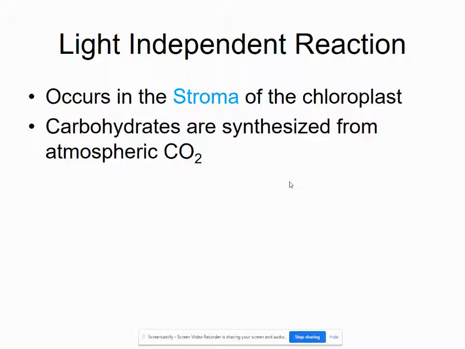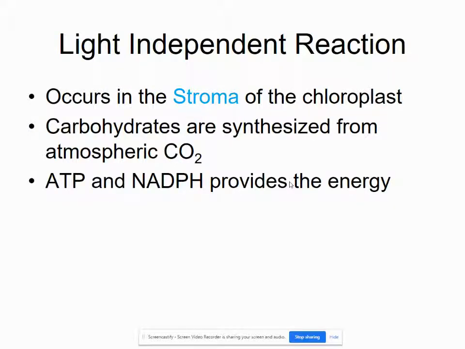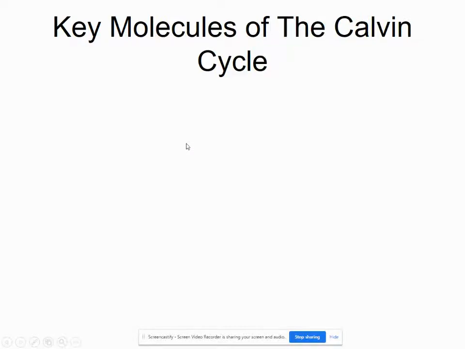Okay, and in this, what's going to happen? We just talked about carbohydrates are going to be synthesized from atmospheric CO2. So whenever we look at plants, anything like that, most of their mass comes from carbon dioxide in the atmosphere. That should make you wonder what happens as global warming and human increased carbon dioxide enter the atmosphere. What should this do to the plants that are able to survive the extra heat? And the ATP and NADPH are going to be the energy that's used to fix carbon dioxide into sugar.